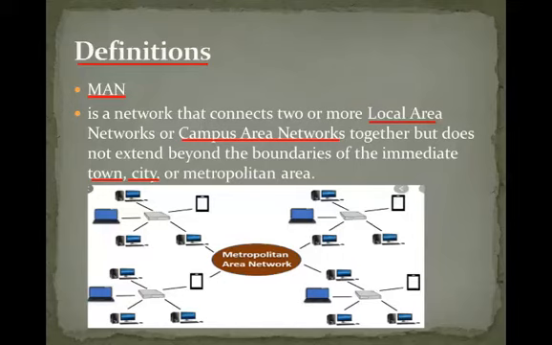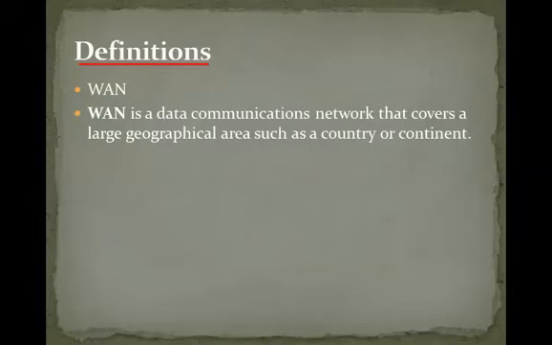Now, lastly, let's look at wide area network. Now, a wide area network is a data communications network that covers a large geographical area. Large. Now, when you are describing a wide area network, that term large geographical area is very essential to use, because this kind of network is big.